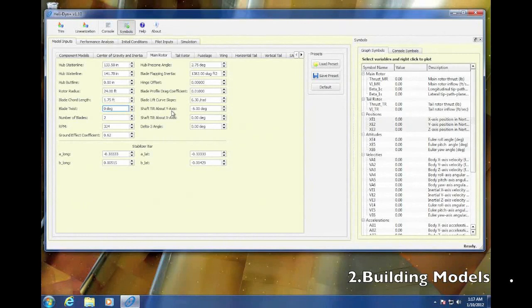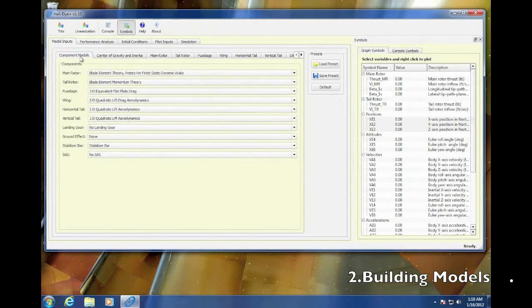You might have a shaft tilt both in Y and X directions, a delta 3 angle for the coupling of the pitch and flap, and if you have a stabilizing bar that also gives feedback to the system to increase the damping that comes through the main rotor. What each of these parameters mean, as I said, you can go back to the help manual and check. So this is the main rotor.